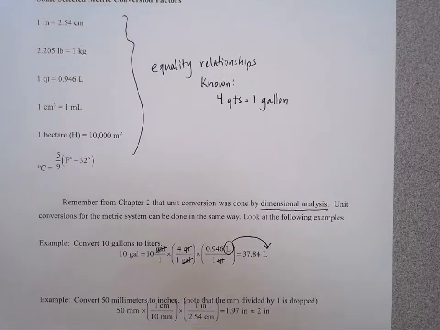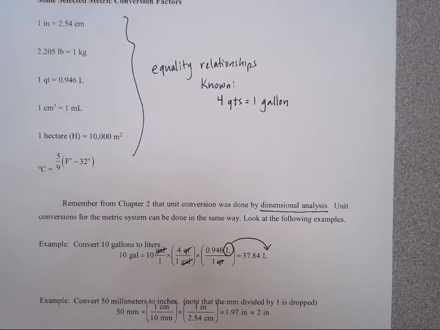By this time, I've sort of stopped writing the millimeter divided by 1. As I said before, when we have something over 1, you don't have to write it, I was just doing that to show that it's the same thing. But at this point, you're probably getting pretty used to that idea, so you don't really have to write that down.